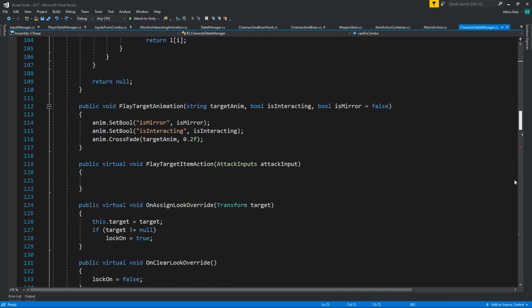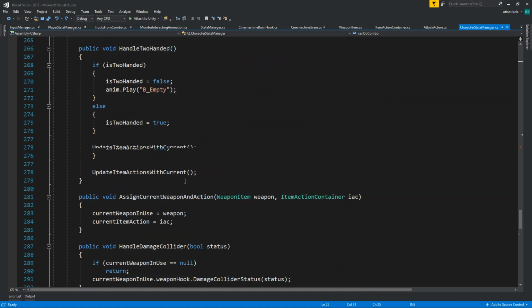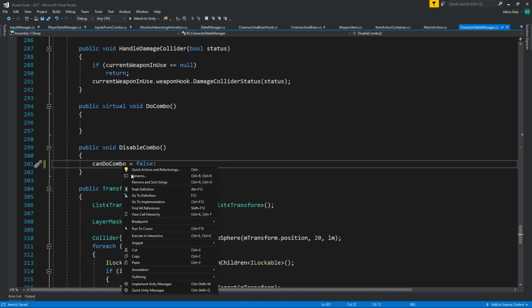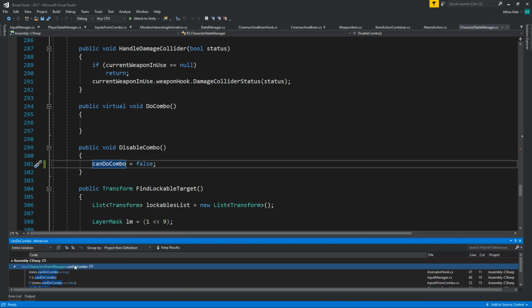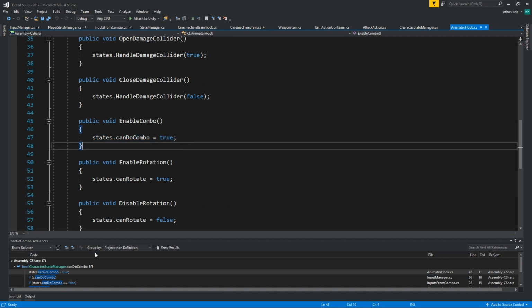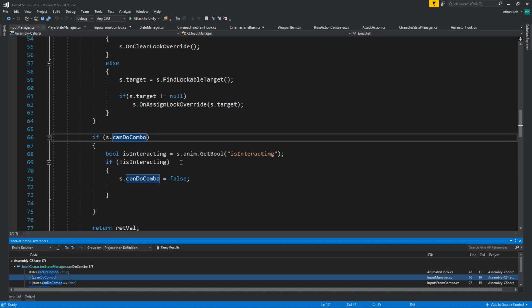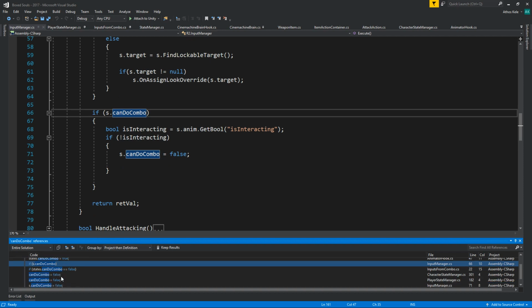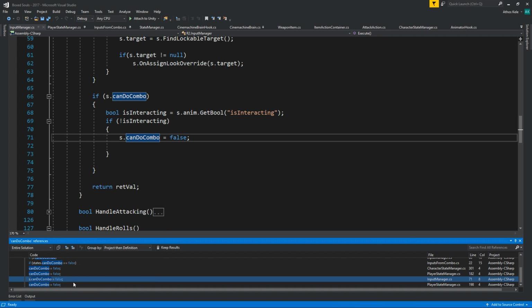Copy this, and we can go down here. Disable combo, can say equals false, and let's do a find all references. States enable combo, okay. Can do combo, okay. So with this we are correct.